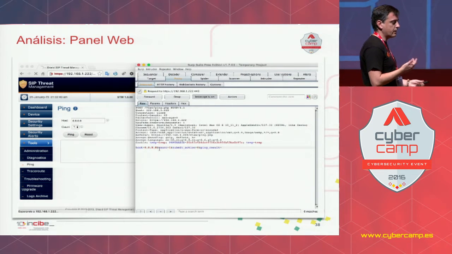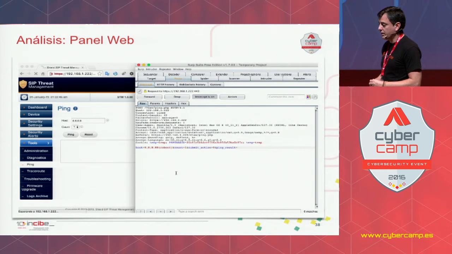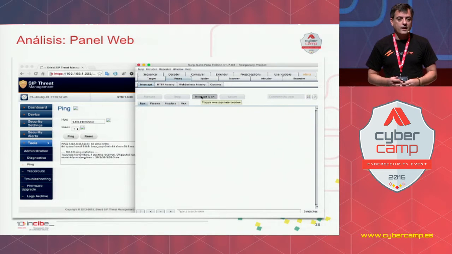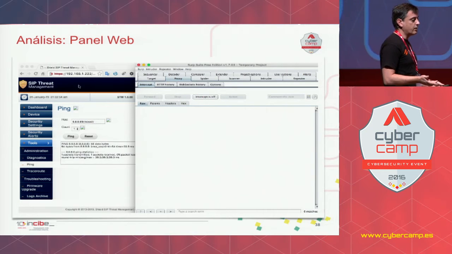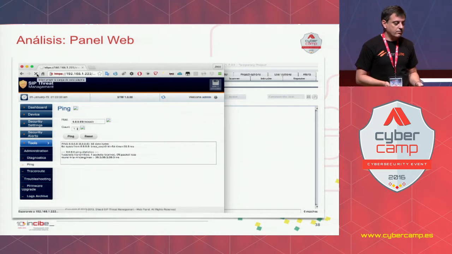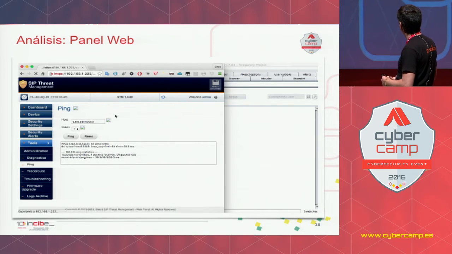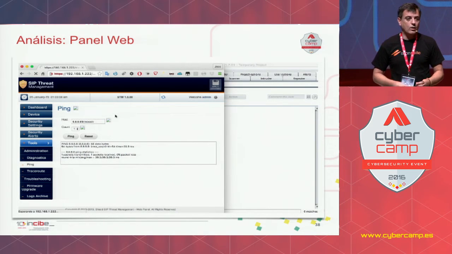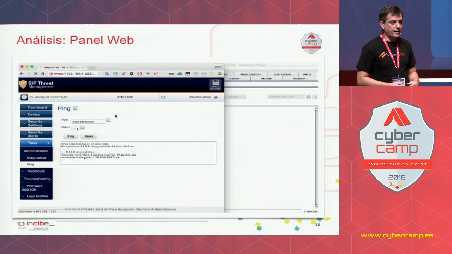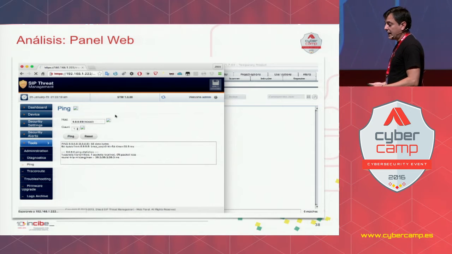We will not be seeing a response of what we are doing because these commands will be executed in the background. The web will not display the result. If you really want to do that, you can do a reboot. If you see that your machine or the device reboots, it means that it has found a command injection. But if it does not reboot, here we can see that we can execute commands by executing in the host parameter of ping.